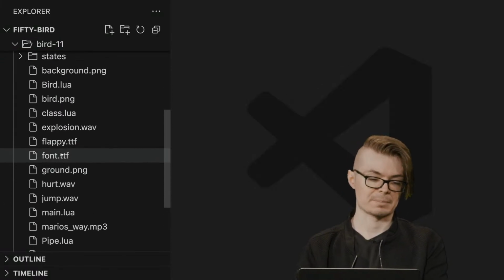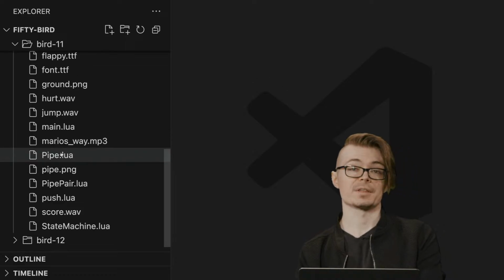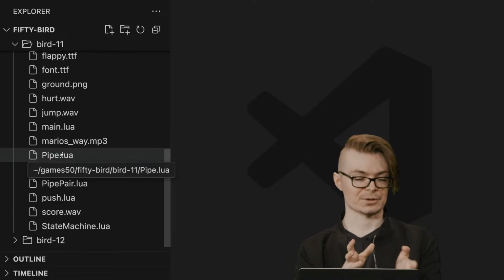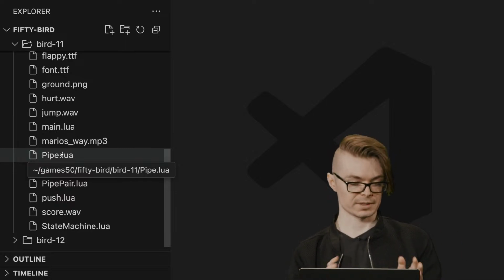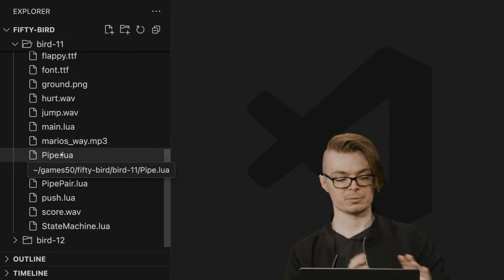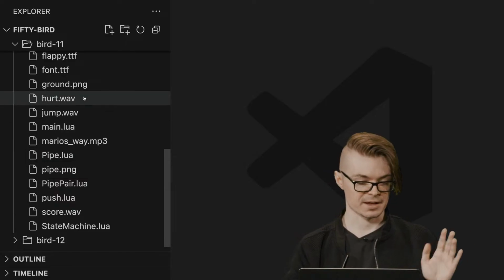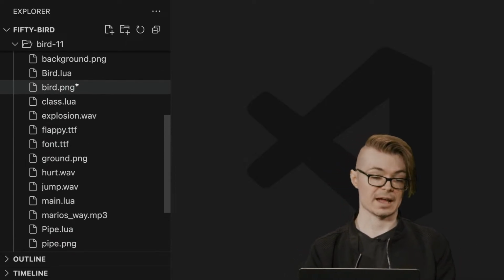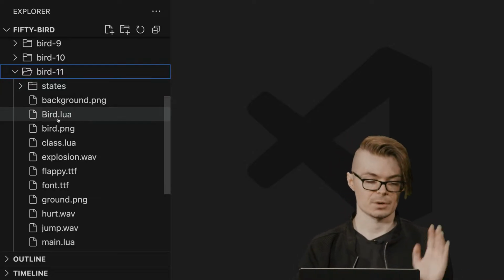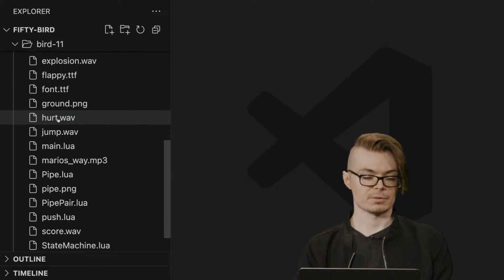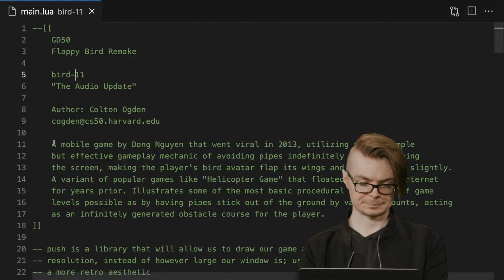You'll see that this has gotten quite packed with files now, and one of the things that we will be looking at is, okay, how can we tidy up our actual project folders, because this is just a little unwieldy. We've got a bunch of Lua files in here, we have wave files for sounds, we have images, and now we're going to have multiple folders with source code in them, like this states folder. So we will tidy things up. But for right now, I'm going to go into main.lua.